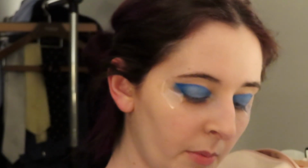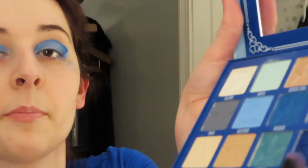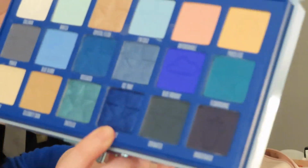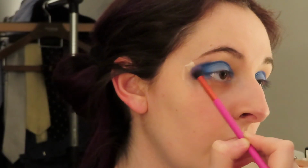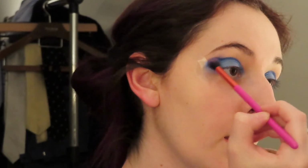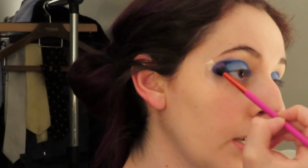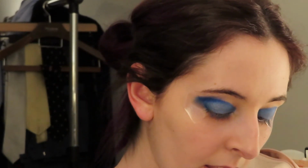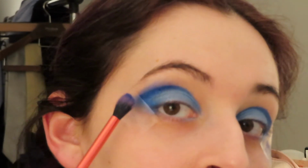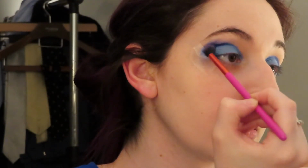I'm gonna swirl that brush off too. And we're gonna go into that really dark, glittery, ocean ice color here. And I'm gonna kind of shade it over that line that I made. Don't know if this is what you're supposed to do, but it's makeup. There's no rules. So you can do whatever you really want to do. And it's not a super, super dark pigmented blue. It can be, and it's picking up on the liner. You can see really dark. But it's also shading it really nice.